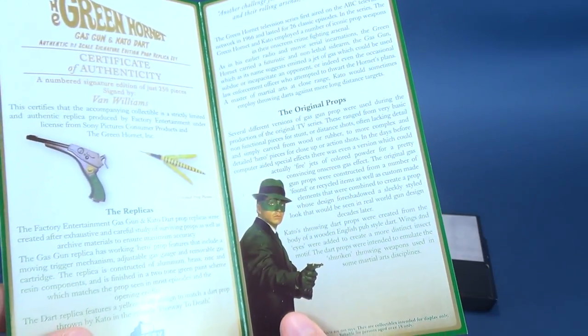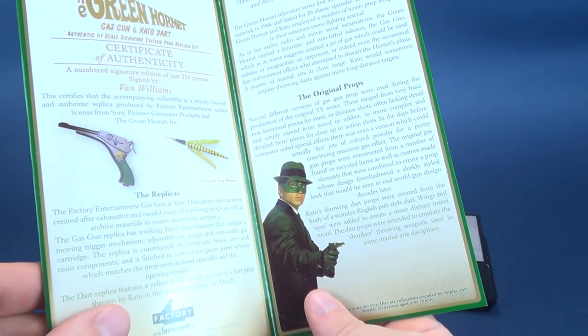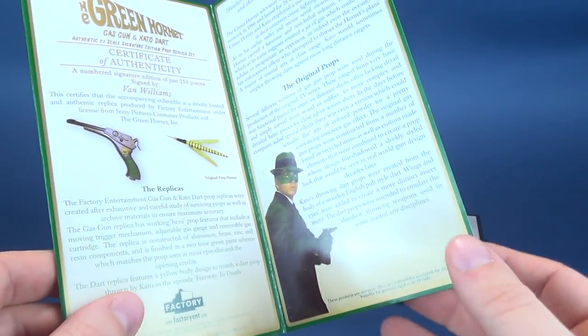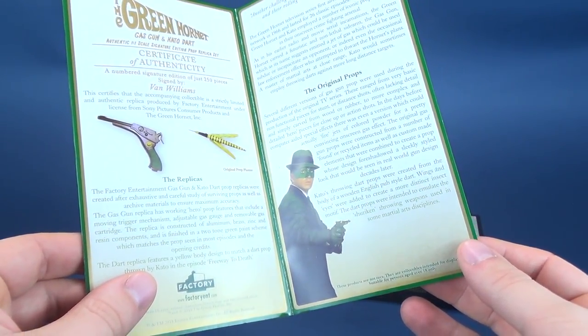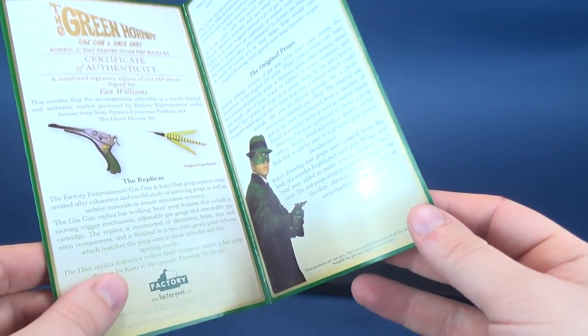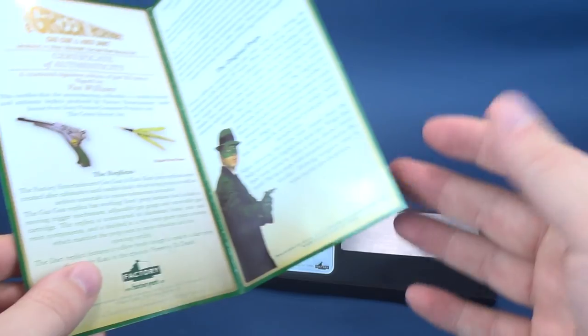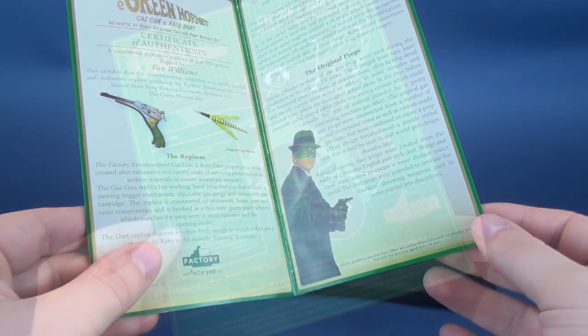And a read-up here about the classic '66 Green Hornet series, which is one of the favorite go-tos that I would watch. Usually it was the '66 Batman, followed closely by the '66 Green Hornet. And it was so incredible when we got to see the two team up. I believe it was a two-part episode where it was the Green Hornet and Kato, of course, teaming up with Batman and the Boy Wonder.